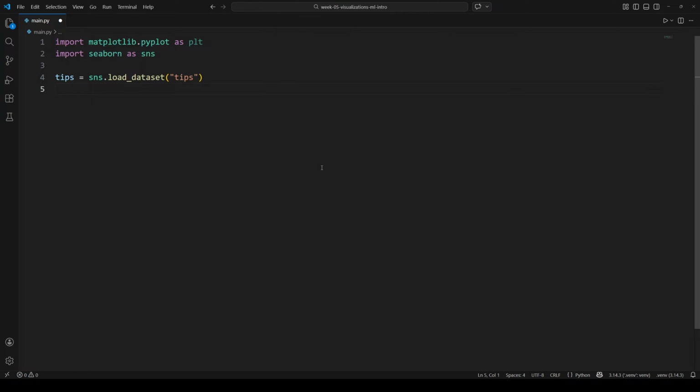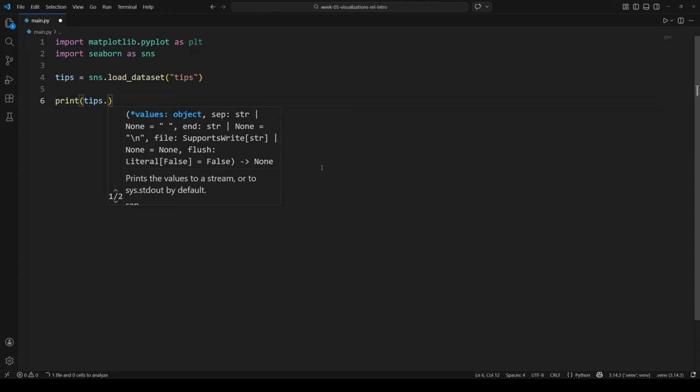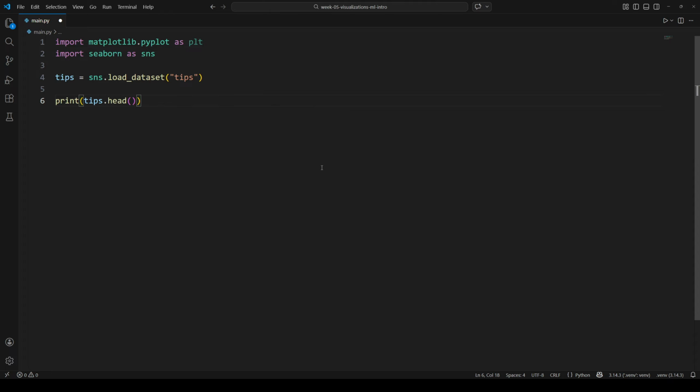So similar to how we've done it before, it is a good habit to inspect the data before we start plotting, and we can use a built-in method called head without having to use pandas here. It's very similar to pandas. It still uses pandas under the hood, and since we recognize that, we know what's going to happen. So we'll see the column names and the kind of values. So let me run this.